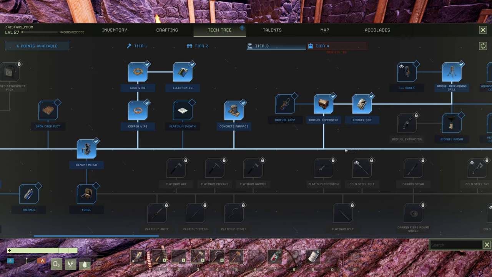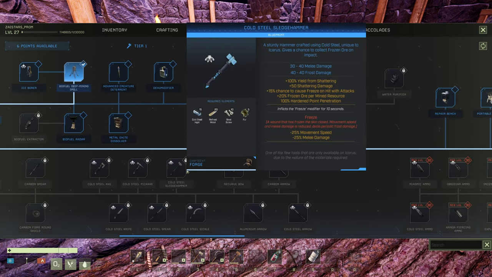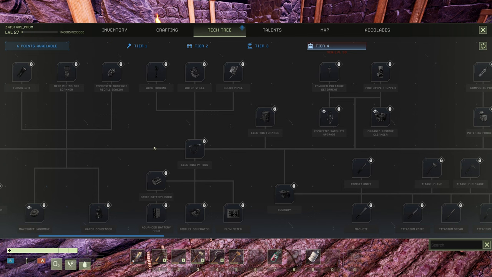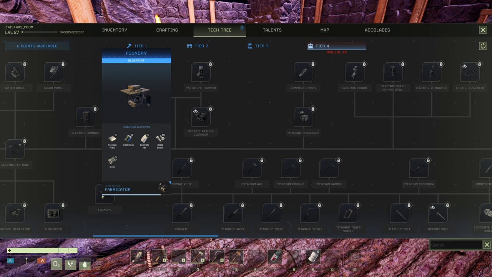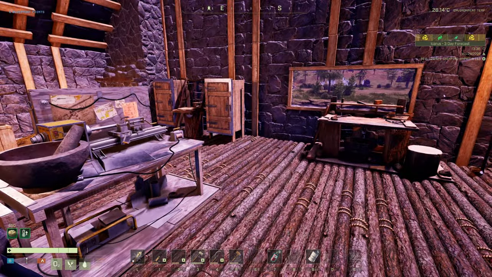But as far as the platinum hammer goes, the cold steel stuff: chance to get a frozen ore per mined resource, 100% hard point penetration. That's tempting. I mean, it's real tempting to go cold steel. But I think we're going to wait on it. I don't think we're going to. I think we're going to save the points. We're going to wait for tier 4, get the foundry or whatever it's called, and then go straight into titanium. It's going to be expensive and it may come to the point where I need something better than steel. But for now, I think that's what we're going to do.